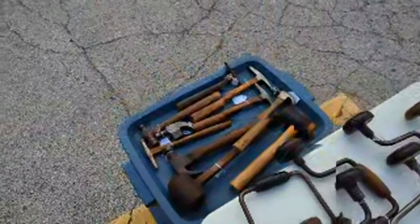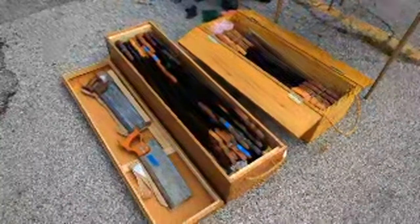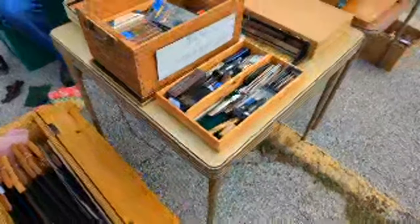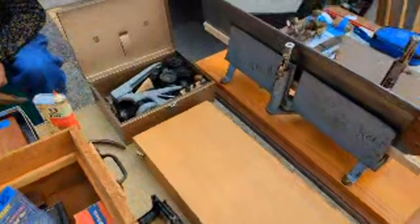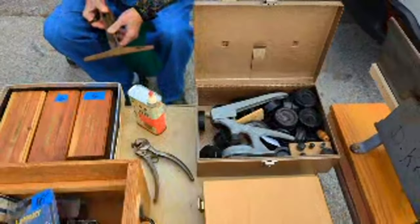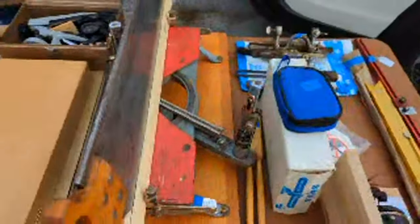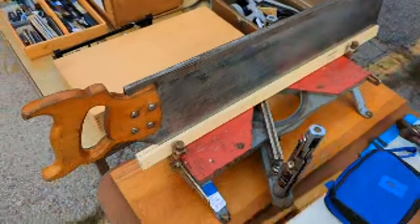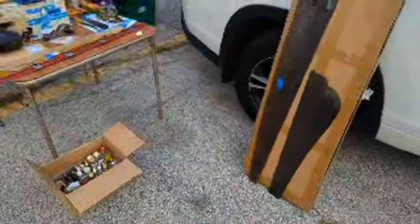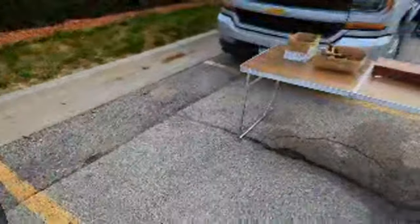Braces, hammers, mallets, a couple split face. That one's got leather in it. Not as many saws out today, but there's quite a few. Nice collection to come dig through. Knives, sharpening. What are these? For putting watch crystals in. Ah, watch crystals. Watches, pocket watches. That makes more sense. They're going to be pressed in sometime. Miter saw, 45. Oil cans. Saws without handles. Come on, turn already. There we go.